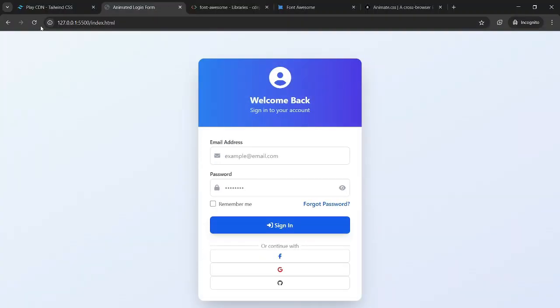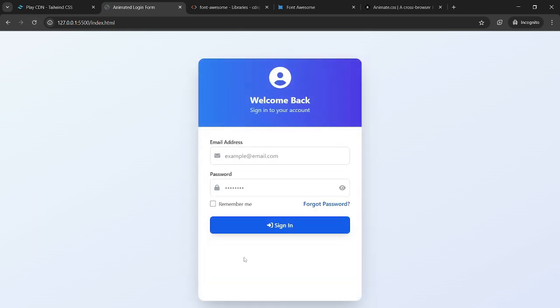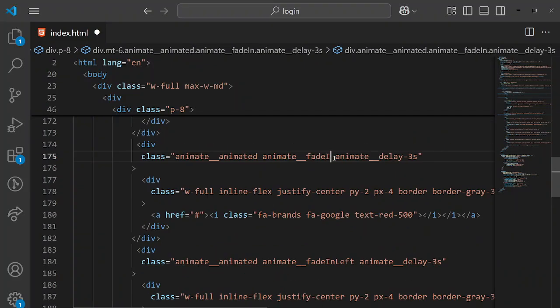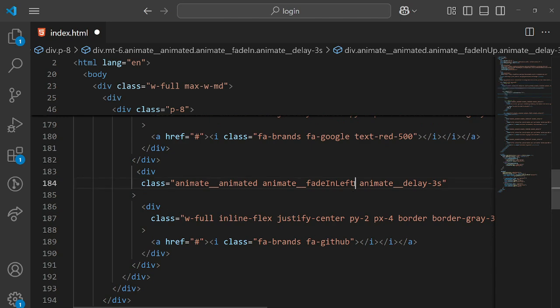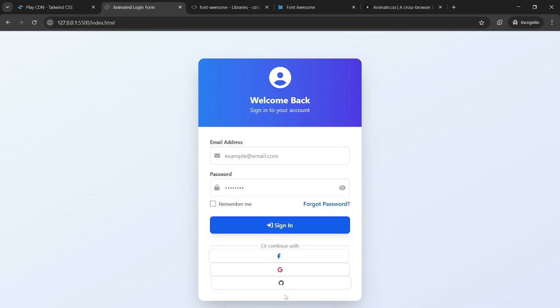So here it is. But if you can notice here, our icon animation is the same for all of them. Okay, so for that I'm going to change the animation here. Facebook is coming from the left-hand side, so the Google icon is coming from below, so in off, and our GitHub icon is coming from the right, so it is in right. So save it and check it in the browser. Now you can see this looks beautiful, but here you can see I don't want to show this full width.